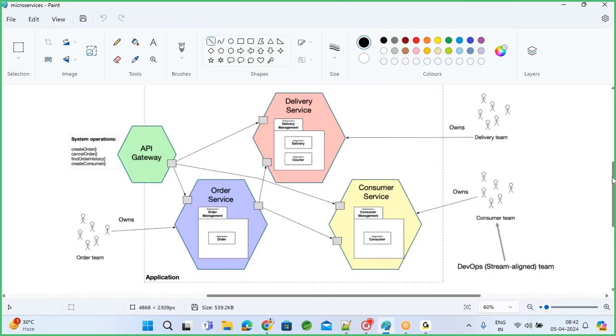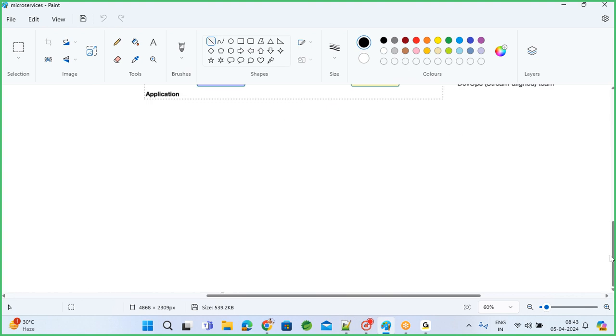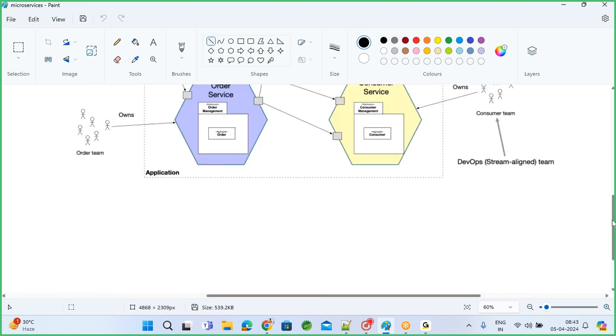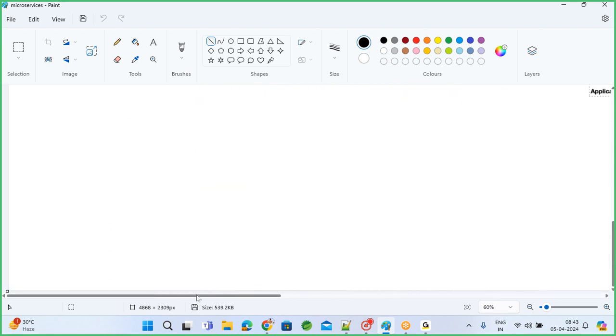Okay, we understand pretty well what drives the making of microservices. And coming to microservices, they are smaller in size, again depending on the service.